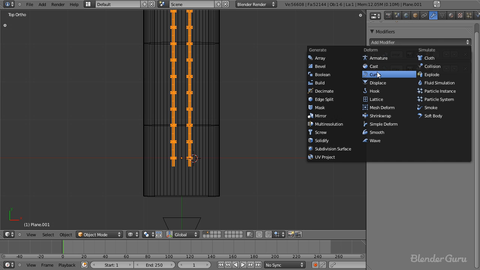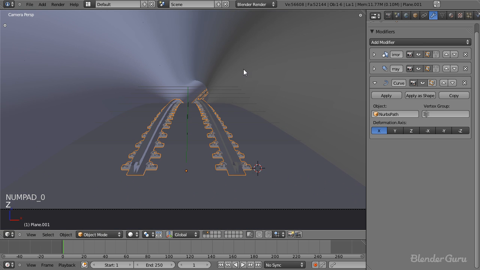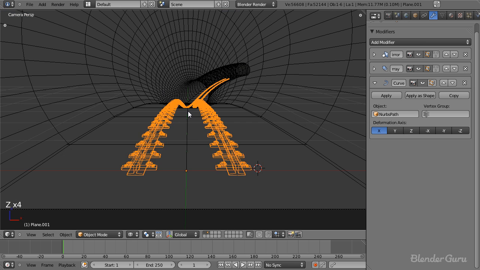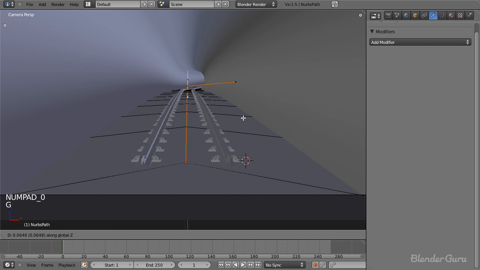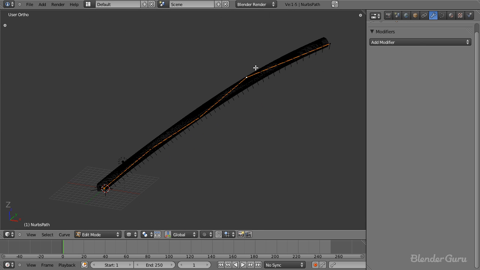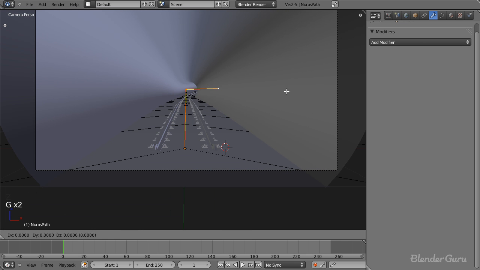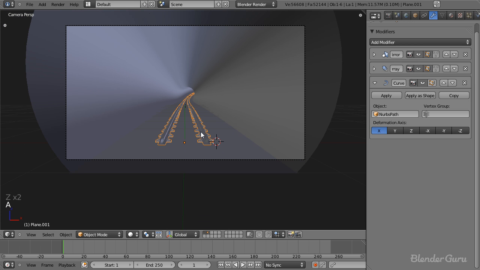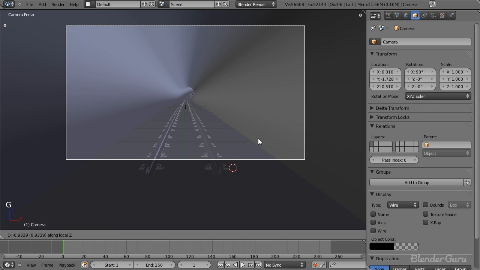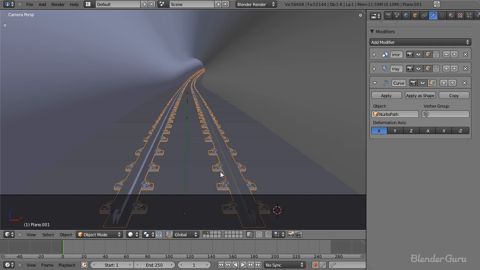So now I'm going to make it follow that curve, so adding a curve modifier now, and then select nurbs path. And there you go, you can see that it's now following the curve. I'm just going to move part of this curve up a bit, just so we can still see everything. Maybe grab these parts here, move them up slightly. Okay, cool. All right, so I might just move this camera forward a little bit, just so that it's in line, like so.